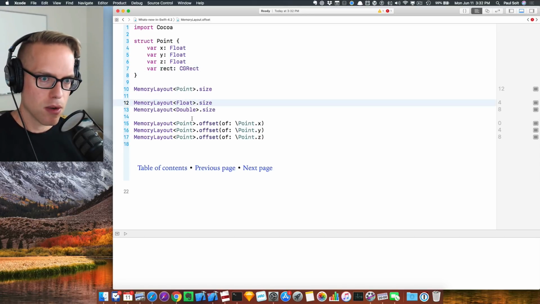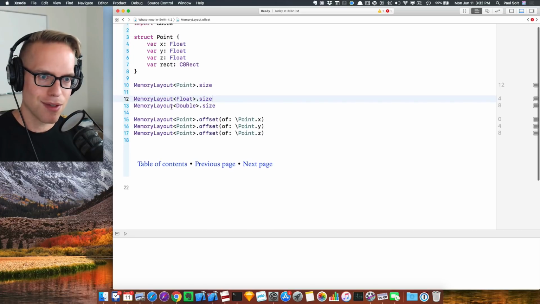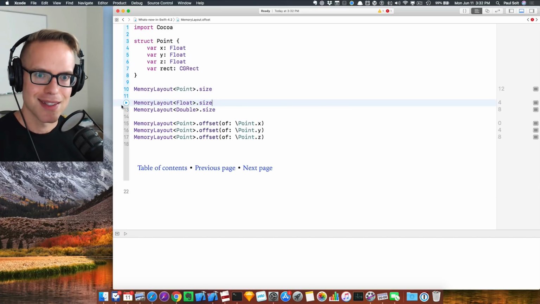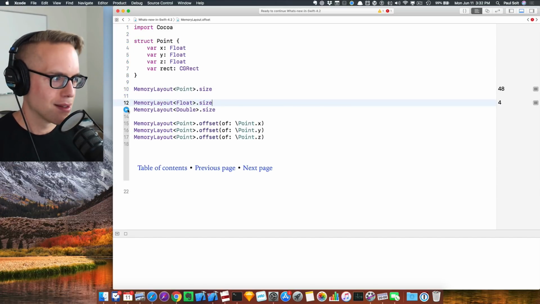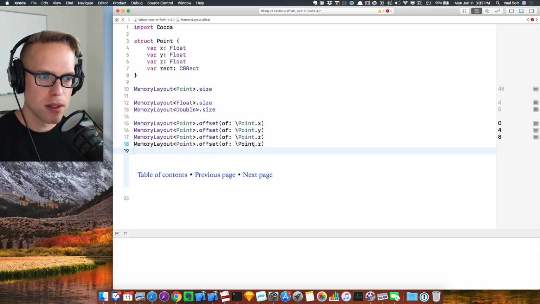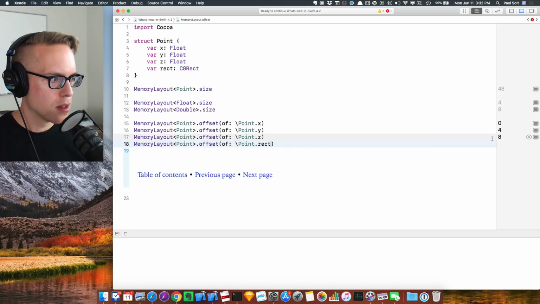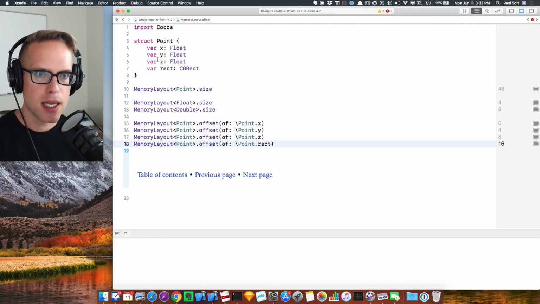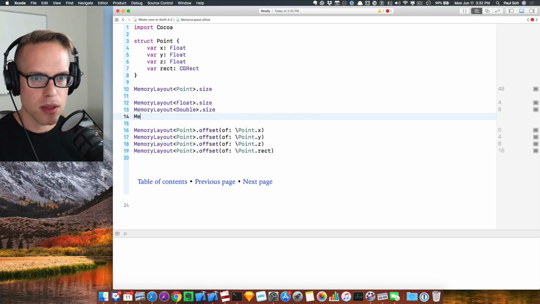And so now, if it still likes me, we're going to see the size is going to be a lot bigger. And if I wanted to know what our rect is, we'll see that the rect now starts at position 16.